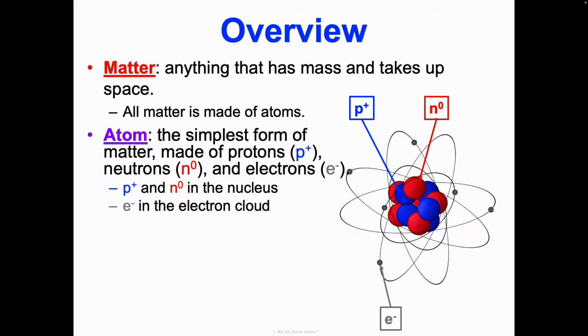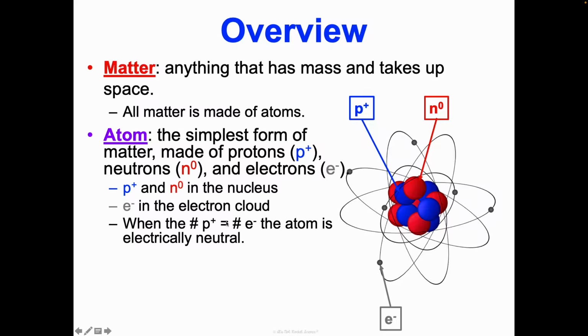And how many protons there are, how many neutrons there are, how many electrons there are, determines a lot of the identity and the characteristics of an atom and helps us to know what kind of matter it is. But for our purposes, for this unit, we're really going to be talking about those electrons. And when the number of protons, or positively charged subatomic particles, in an atom is equal to the number of electrons, or those negatively charged subatomic particles, then that atom is considered electrically neutral. It does not have an overall charge to it. When that number is uneven, we would say that the atom is charged, and thus we would refer to it as an ion. Again, we'll be getting into that way more in our chemistry units.